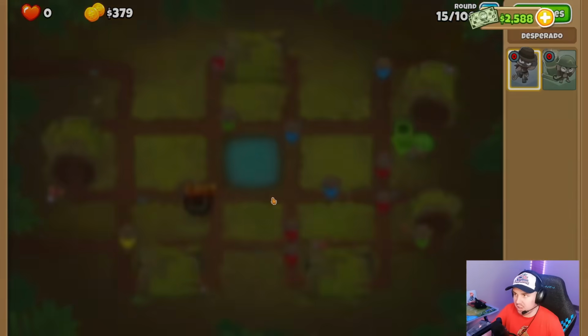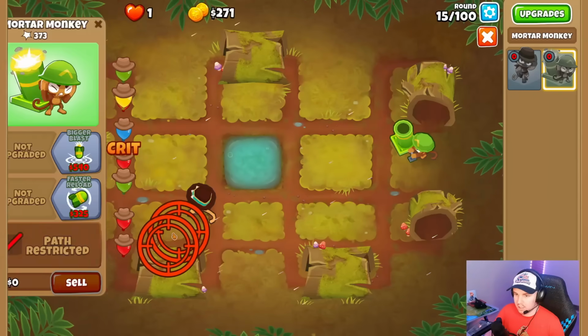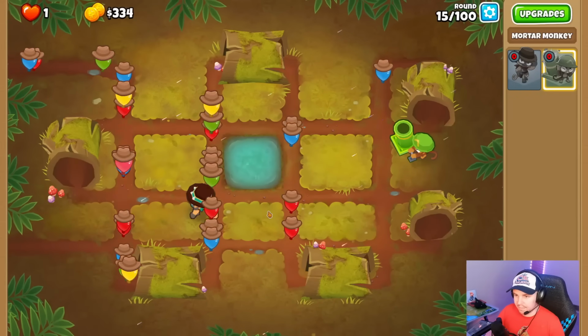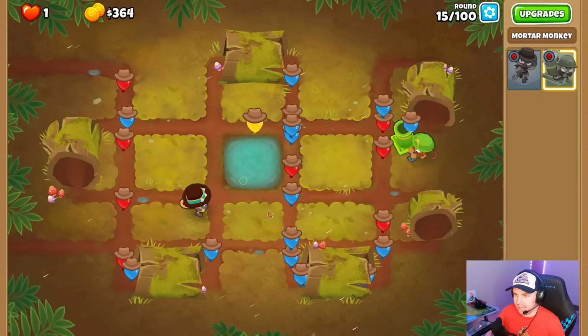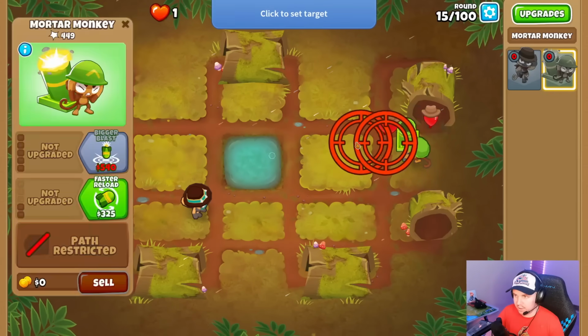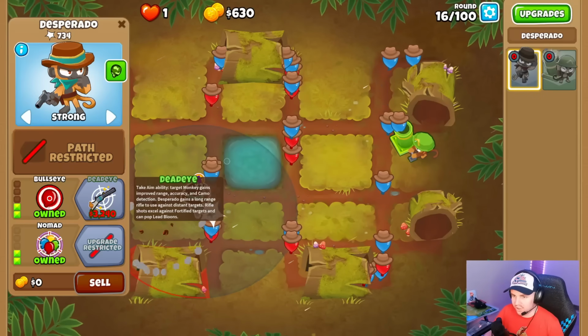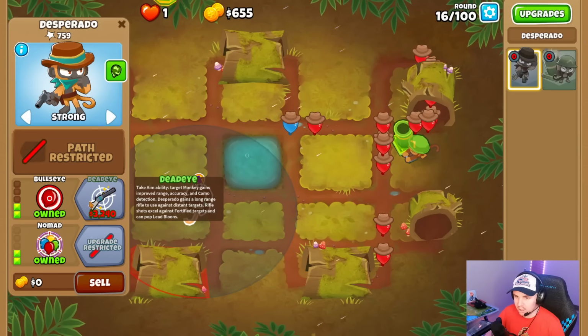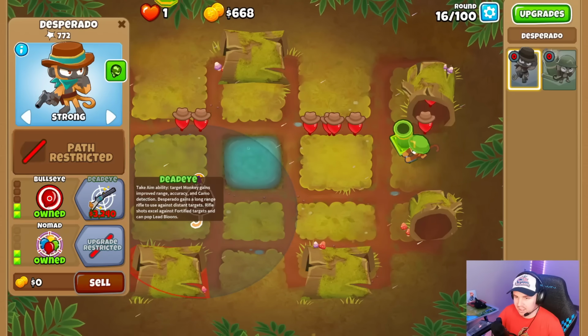Also, wait a second, we need to keep Desperado on Strong targeting for sure. If we just leave Desperado on First, then we're going to die to pink balloons and stuff like that. Let's see if this makes a difference. Yeah, look at the difference just one targeting change makes. We can also move the Mortar around a little bit. We're chilling. And then also with the Deadeye upgrade, Desperado gains a long-range rifle to use against distant targets. Rifle shots excel against fortified targets and can pop lead balloons.